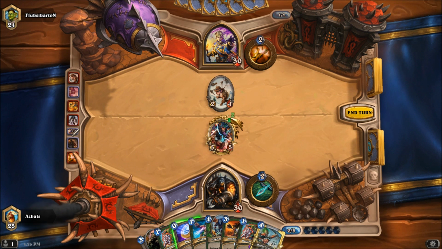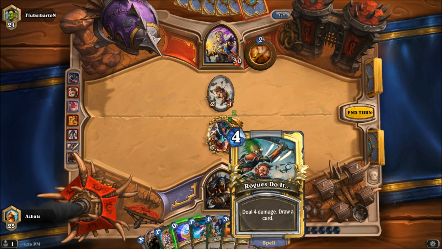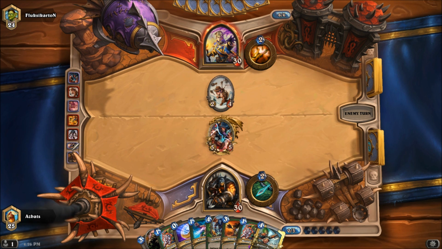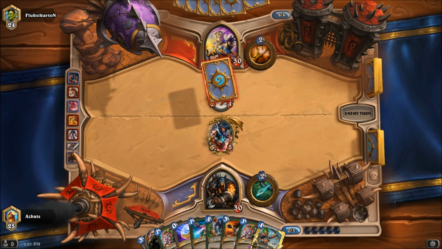So that was drawn in, and I got myself a power chord card, this one called Rogues Do It! It deals 4 damage, and you draw a card. It doesn't specify where the 4 damage goes, so I could probably use it on a minion, and also on the hero too. I choose where that 4 damage will go. And of course, the big thing there is you draw a card, so it's a great way to generate some more cards into your hand. I've got plenty at the moment. I'm not going crazy right now.